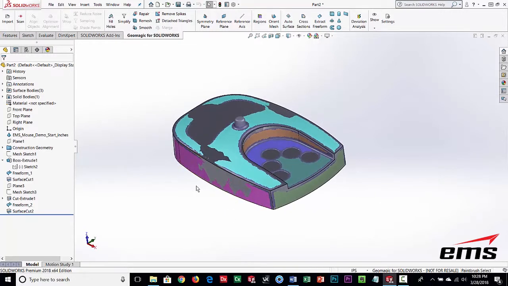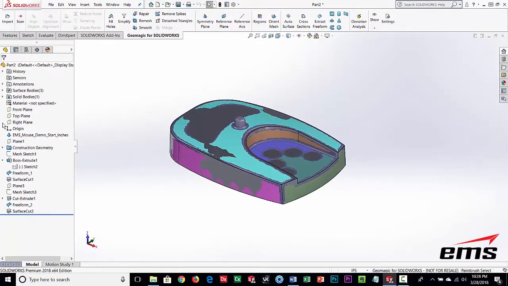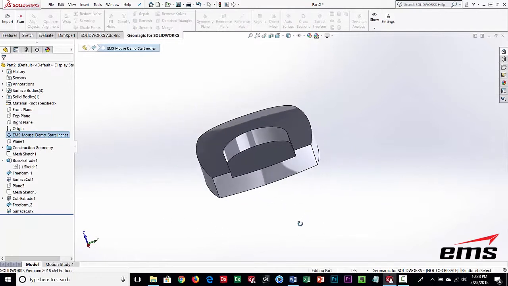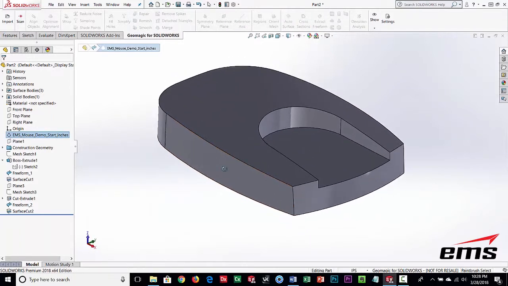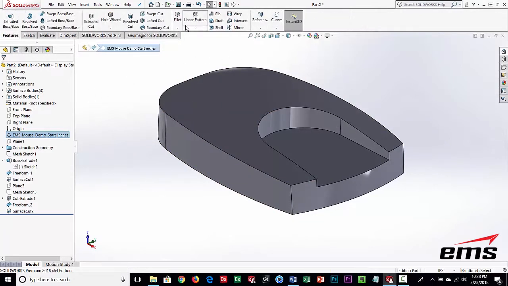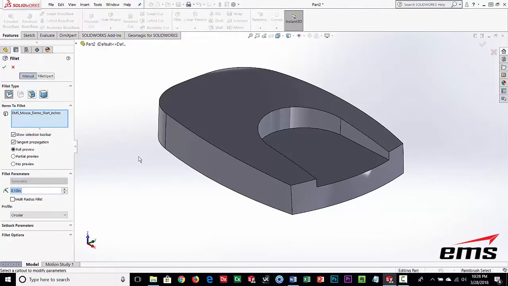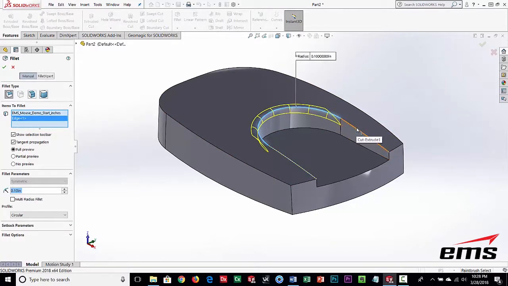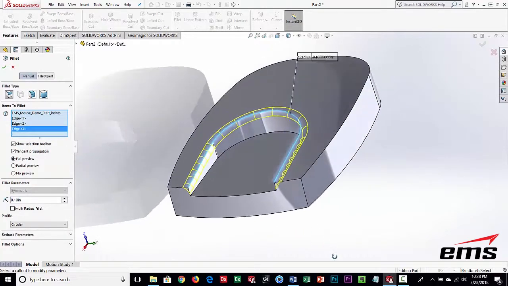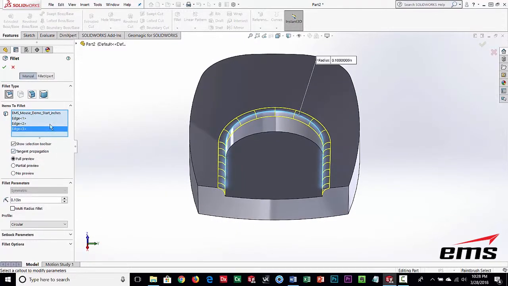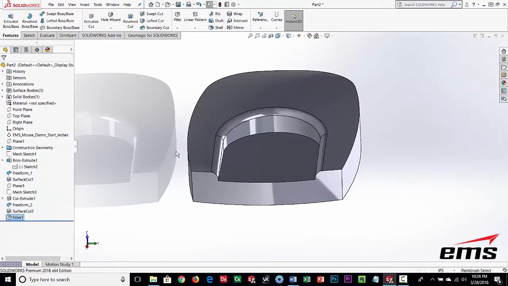Okay, so let's go ahead and show some fillets, and then we'll do some primitive modeling. So let's turn off the scan data again, and let's go into our features, and we can do a fillet. And again, this is just your normal filleting that you normally might do. Okay, and you can come in here and look at it. Whatever type of fillet you want to do, and you can go ahead and hit and create a fillet.